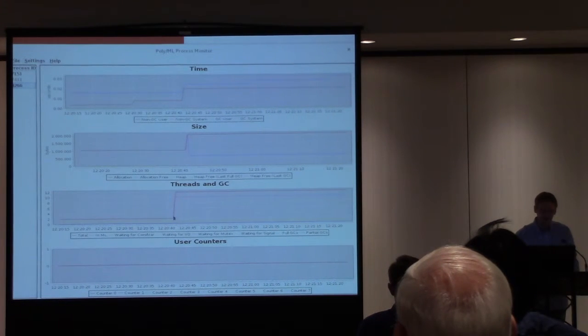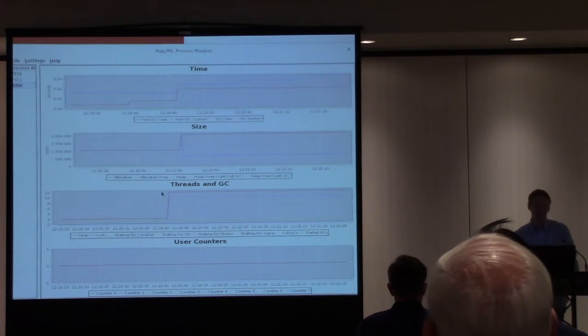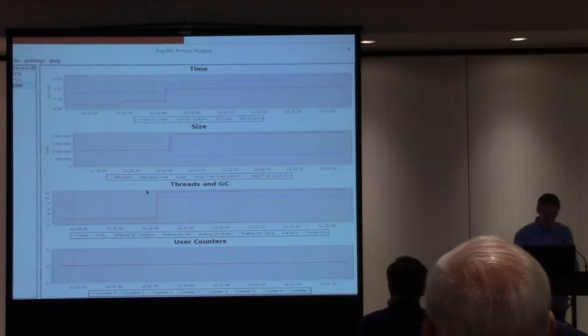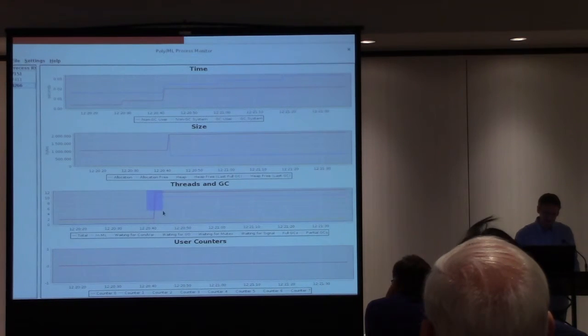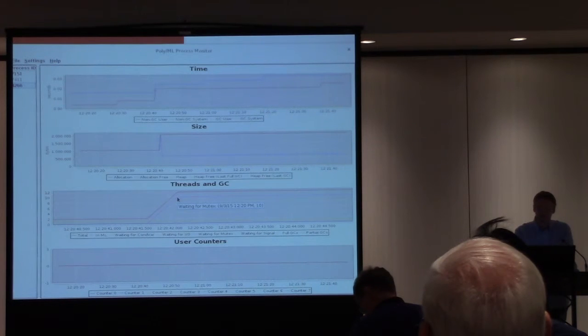At this point, I started these 10 threads, and Poly ML itself has 2 threads when you start it. So we can see that we've gone from 2 threads to 12 threads here. But we can also see that pretty much immediately, out of these 12 threads, 10 of them are waiting for a mutex.